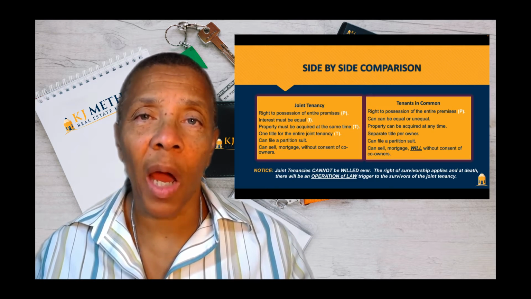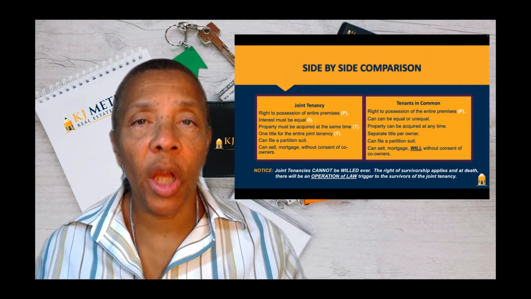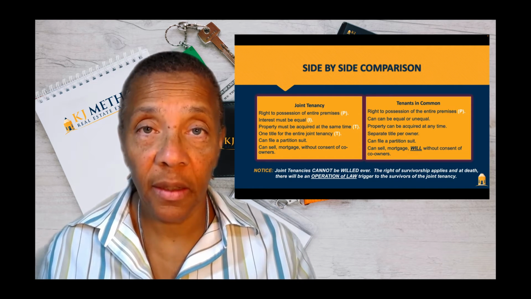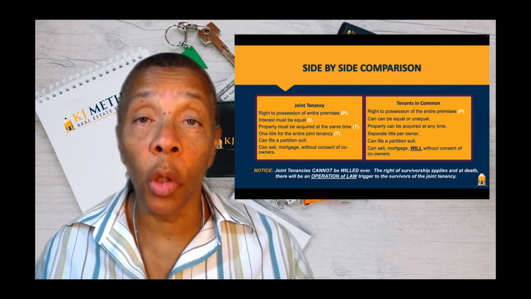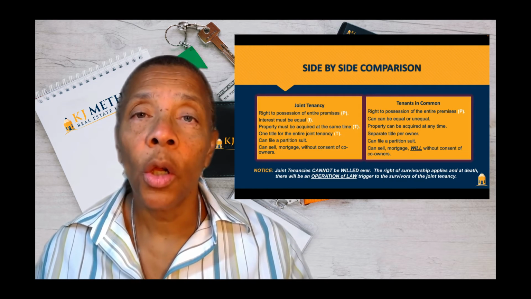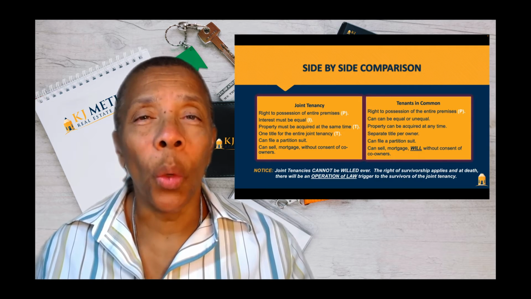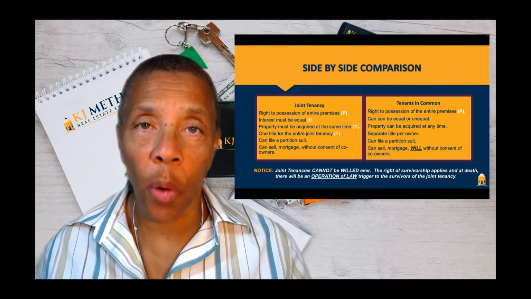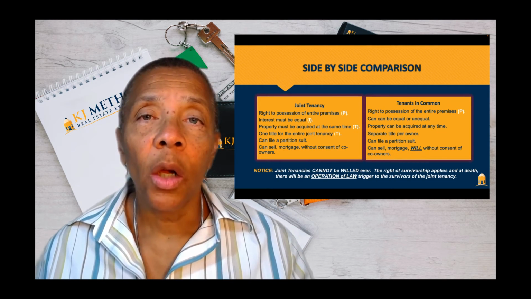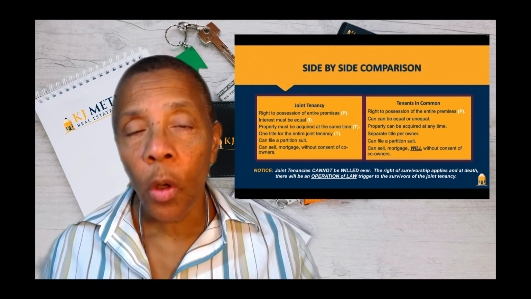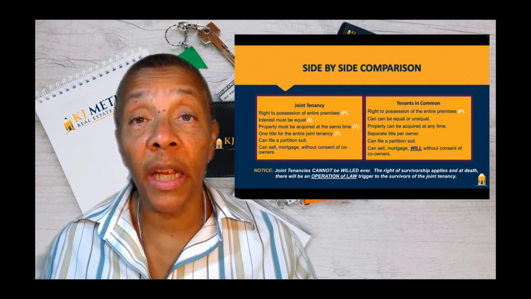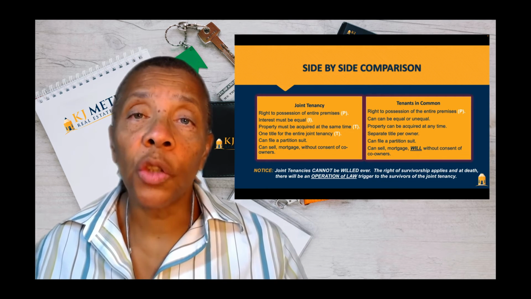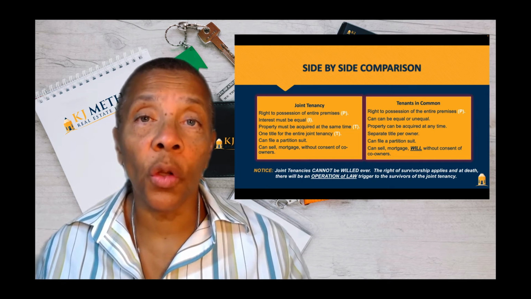So let's look at them in a side-by-side comparison. If you look here, in order to create a joint tenancy, what we say is you must have PITT, P-I-T-T. So if you look here on the left-hand side of the slide, you will see you need to have possession. What does the possession mean? It means that all people have an equal right to possess the property. Then we look at the I. What does the I mean? It means interest. All joint tenants must have an equal interest in the property. And so if your test question says there are 4 joint tenants, then you know it's 25, 25, 25, 25. You need to know that.